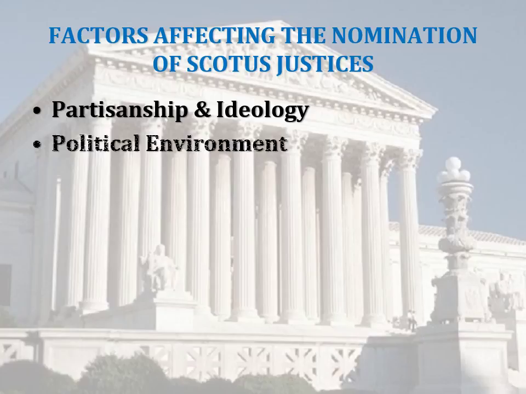Now, the nomination is not done within a vacuum. It's done in a political environment. Ideology, partisanship, or issue orientation may not be the only determinants, but the president may actually need to show that his nominee won't lose. Losing a nominee before the Senate vote is a loss for the president. It's counted as weakness in the president. Thus, the president's sense of the political environment may be as important in making his selection as the candidate's own credentials. The best example of this was when Gerald Ford selected Justice John Paul Stevens.